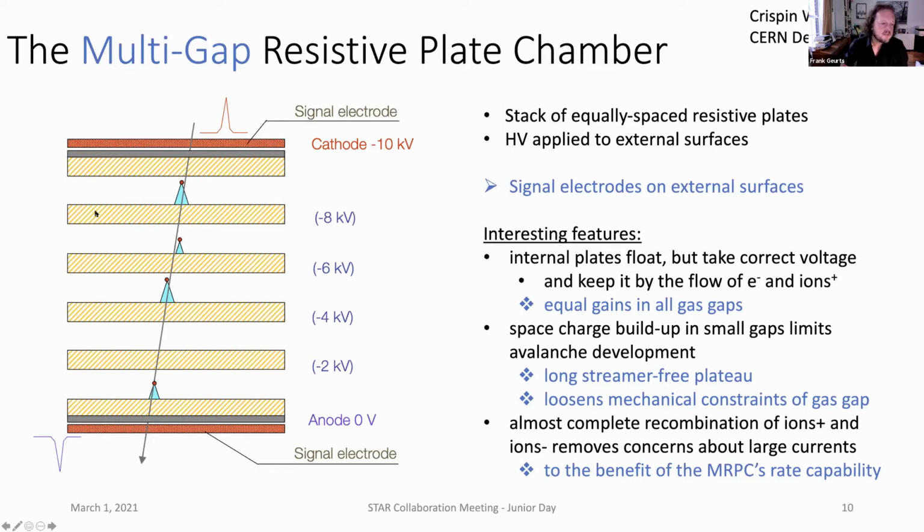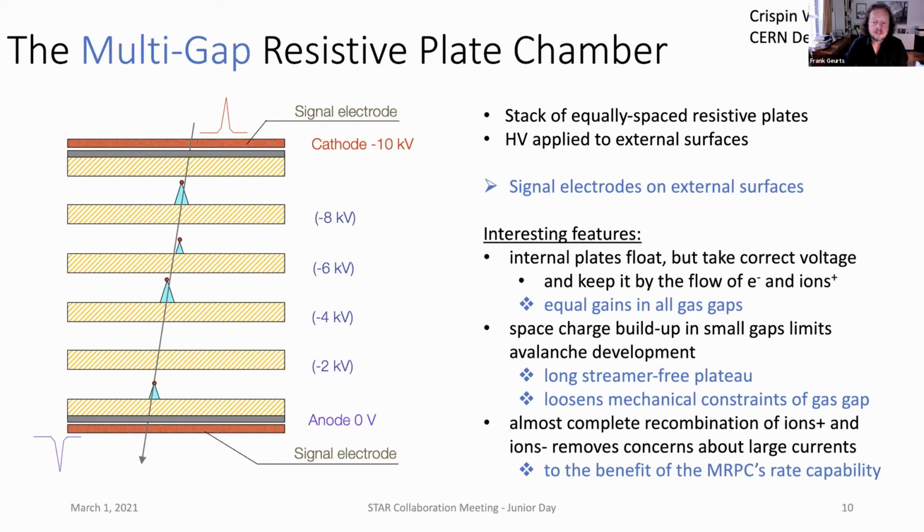It means that if this resistive layer has some little imperfections, which, with these significant potential differences, could certainly cause some issues, it is really thanks to that space charge buildup that we don't need to worry too much about small imperfections, and so the constraints of these gas gaps are somewhat loosened.